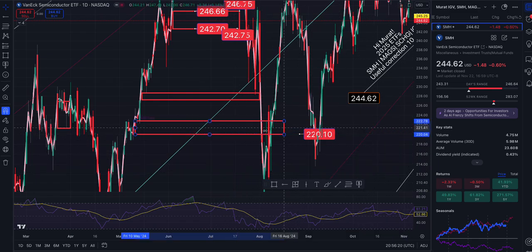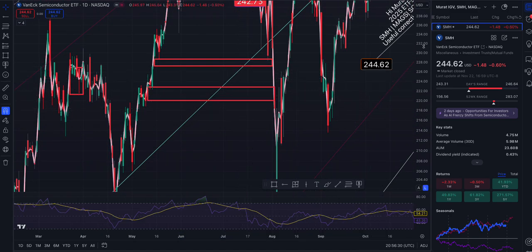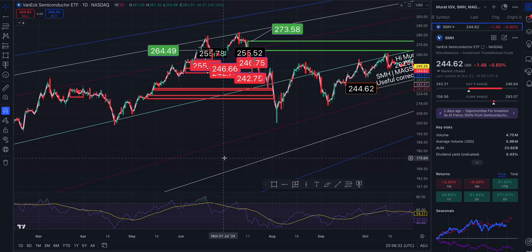Again, whenever I draw these, I just take it out. You can take it out to infinity, but you got to go back and clean it, because you have no idea when it's going to touch. That's why you have to pay attention to that. And that will give you a potential goal. This is a very gappy ticker, so it's great if you like to play the gaps.